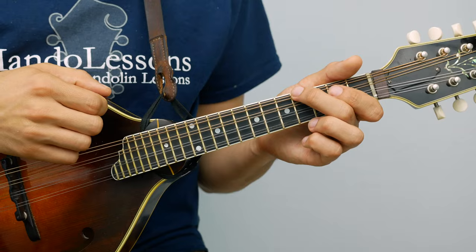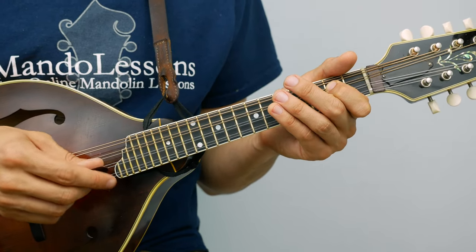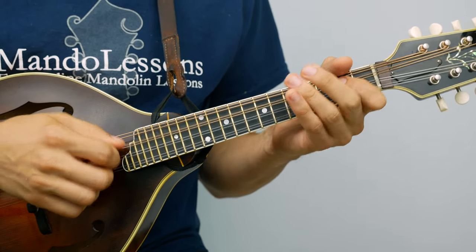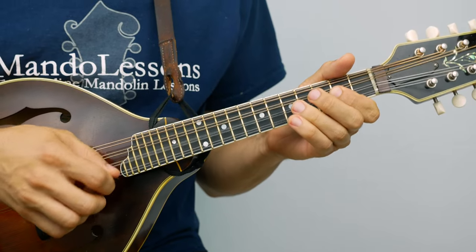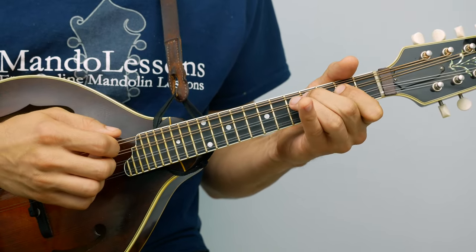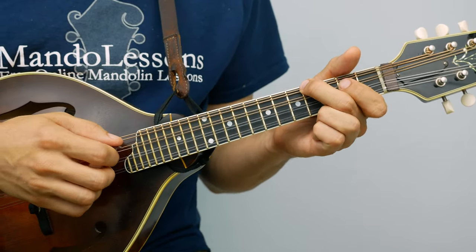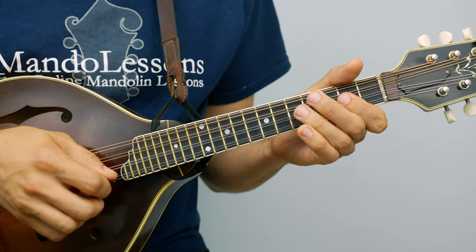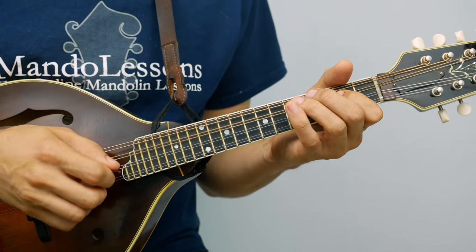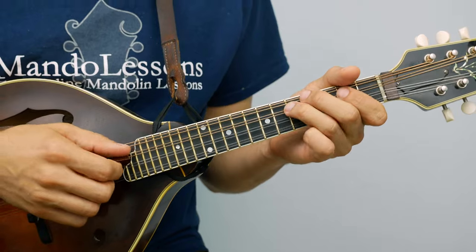First phrase starts with a pickup note, fourth fret on the G string, and then the downbeat is the second beat, second fret on the D string. One, two, three, four. Again, here we go. Next phrase. Do that again with those pickups.